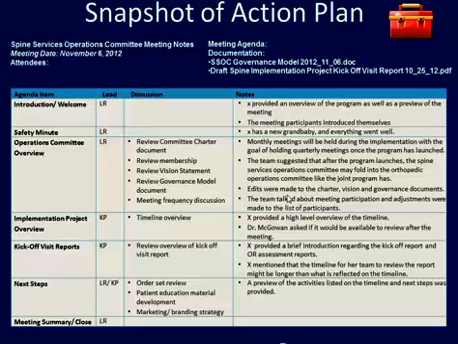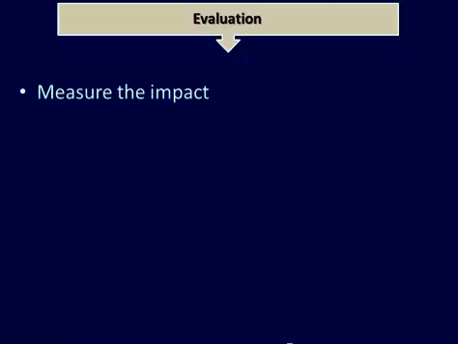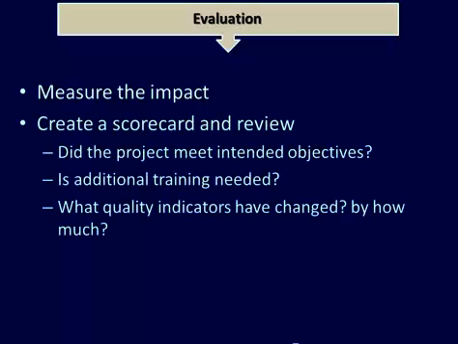Evaluation. How did you do? Measure the impact. Create a scorecard and review it. Did the project meet intended objectives? Is additional training needed throughout the organization to obtain those objectives? What quality indicators have changed, and by how much? Are they deviating from where the objective lies or where the desired future state is? The project at this point has come to a close.